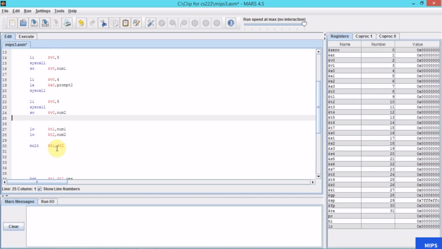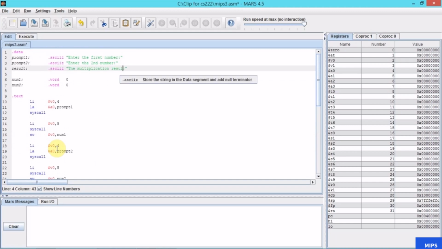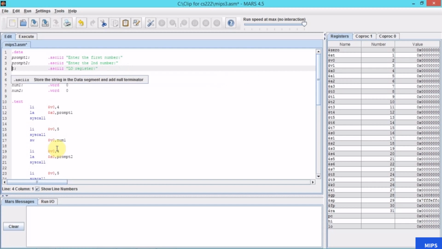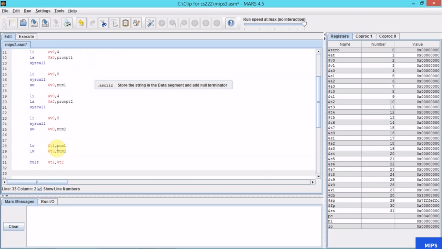We have a system call to display integer numbers. In order to print a number, we should use system call number 1 and we should put the number inside the register $a0.